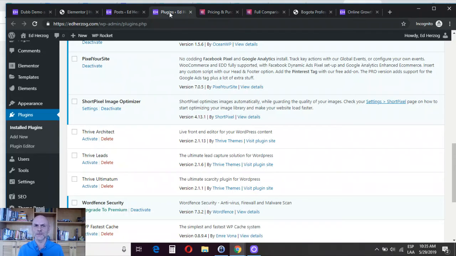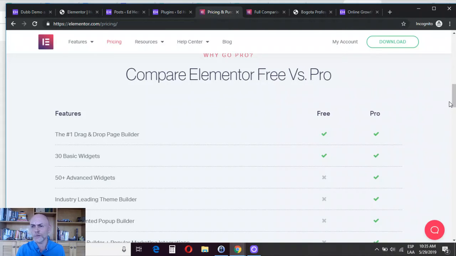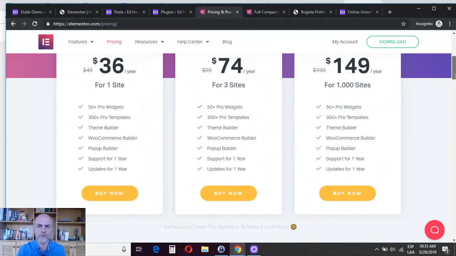For me, it's absolutely worth the minimal investment. I mean, really, if you look at the pricing page, and they've got their birthday sale going on right now, depending on whether the sale is on, it's either $49 or $36 for a single site. If you're somebody who has multiple sites, you're talking $74 to $99. Of course, if you're a professional web developer, I hope you've upgraded already, right? Because you get up to 1,000 sites for less than $200. I mean, it's a no-brainer.